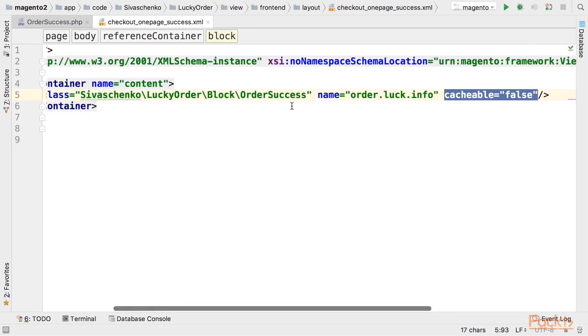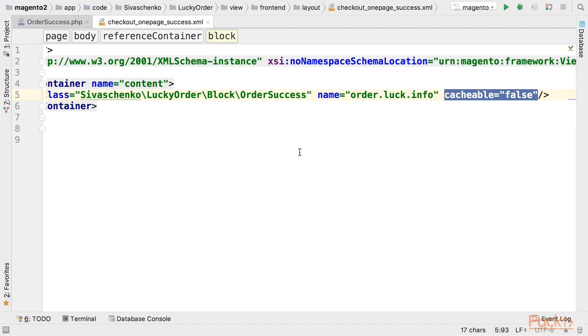Because the blocks are cached first in block cache and then in page cache, to avoid block cache in general, Magento has to disable block cache for that block and disable the full page cache for the page where this block is rendered.